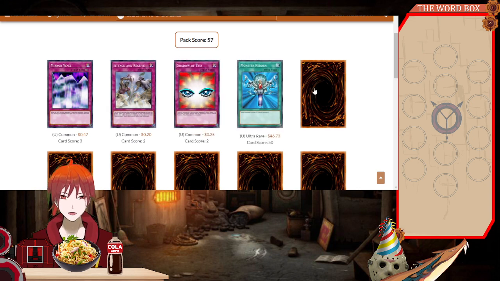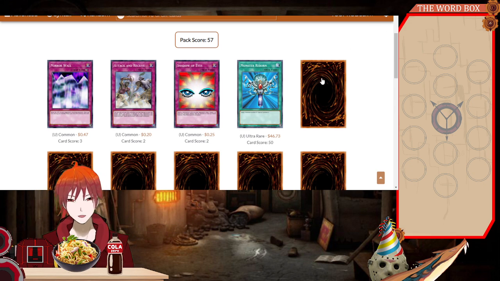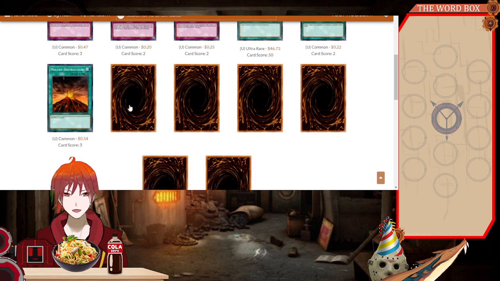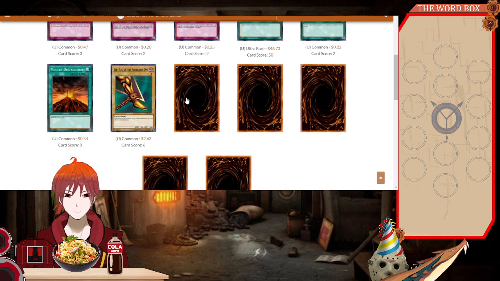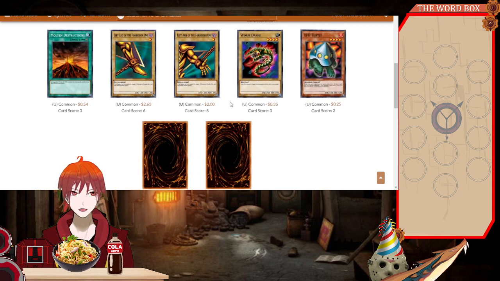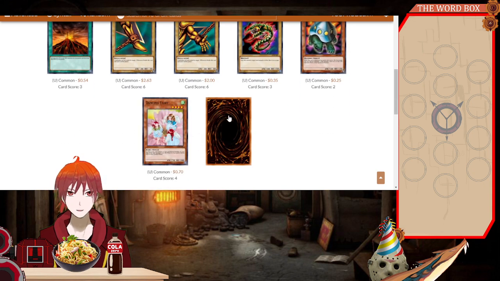Shadow Eyes, Monster Reborn! Ultimate Destruction. Stop giving parts of Exodia. Oh my god! UFO Turtle? Oh, that's a good one.